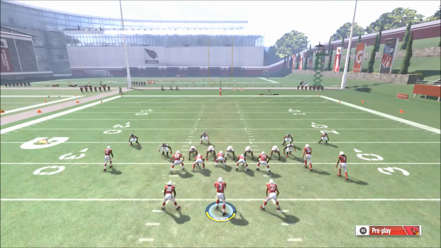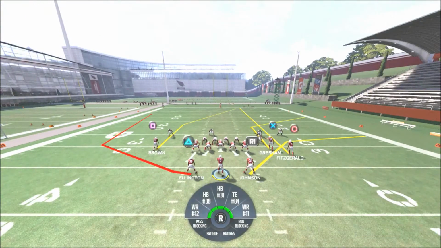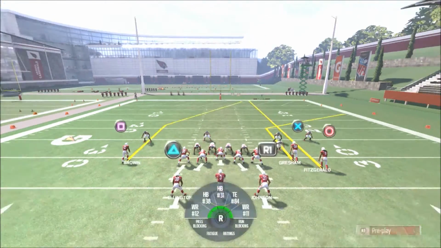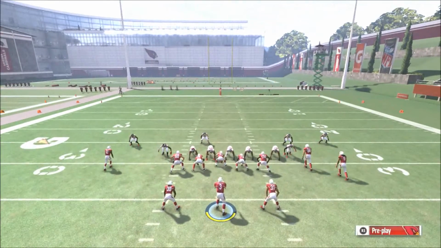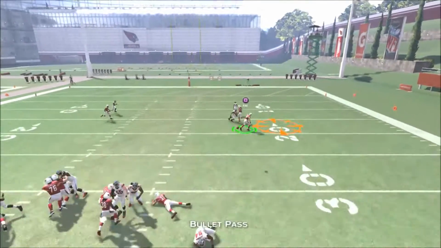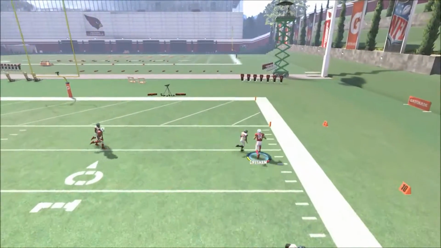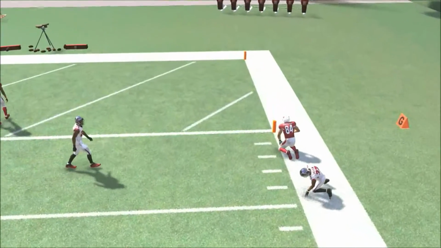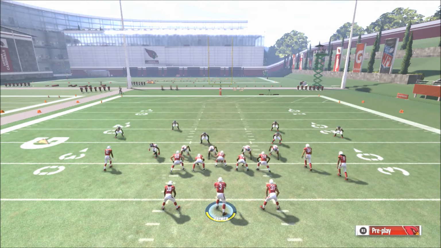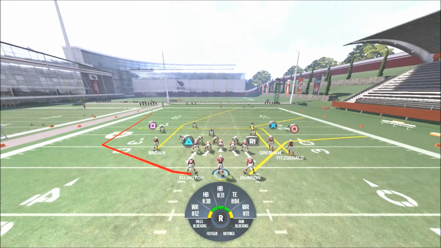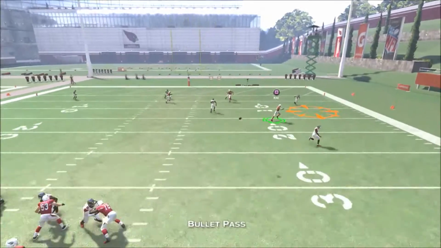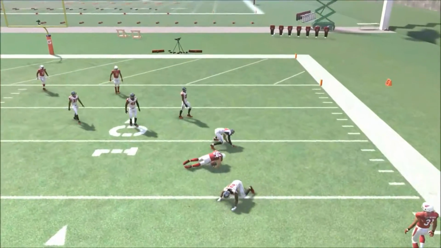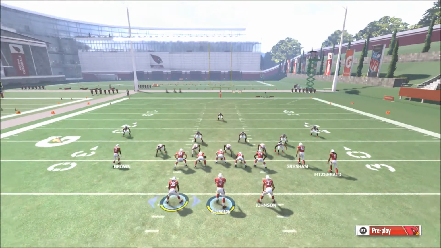Now if they're coming out in goal line, let me go ahead and block both of my running backs just so I can show you guys that corner route by my tight end. And you just lead that to the outside. Usually you do that if they're running zone or anything like that, and they take away the underneath route by the running back, the tight end's gonna be wide open. Let me see if I can get them right here. And there you go. The tight end's gonna be wide open. So that's something that you can do.